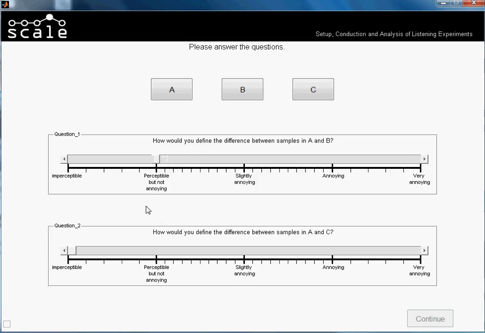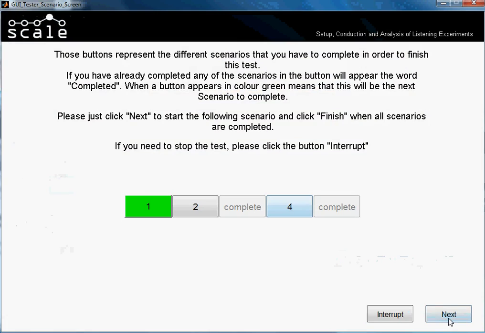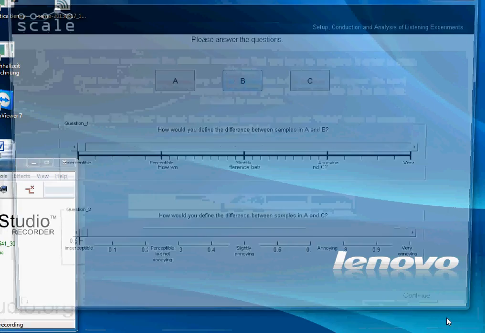Of course, it's not annoying, so I just say there, and we will leave it like this. I mean, the scale is the one that follows the standard of the ITU. So normally I don't find differences annoying. So I will just press continue. That's scenario 1.